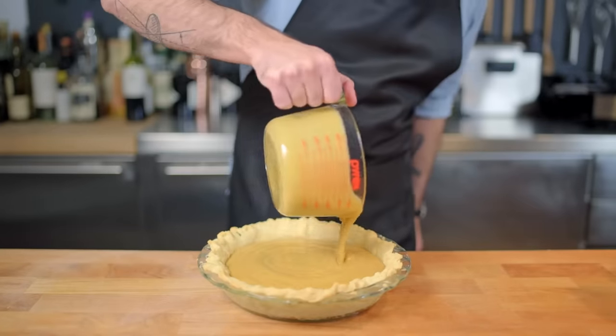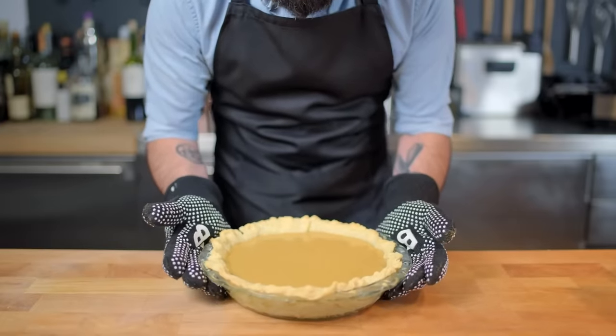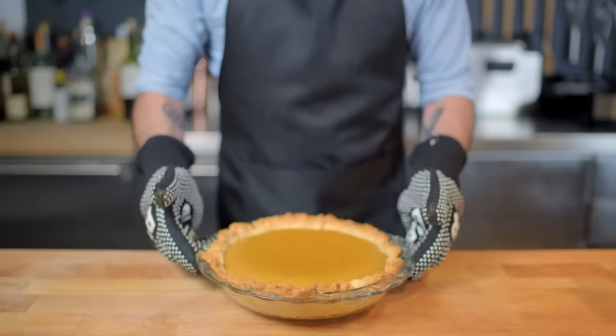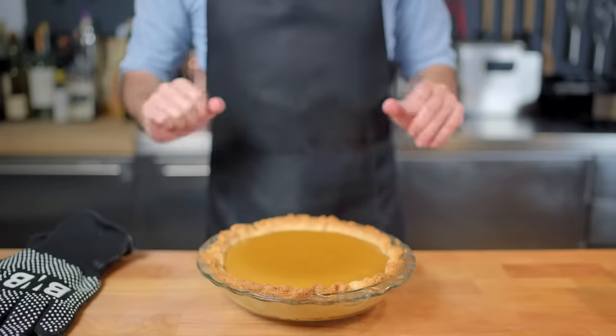Then into our hot pie shell goes the pie filling. We're giving the whole thing a little tappy tap to get rid of any stubborn bubbles, and baking for about 25 minutes until the crust is brown and the filling is set but jiggly. Just a little jiggle, like that. Then we are refrigerating overnight. Now, if you'll excuse me, I'm gonna go get some sleep.